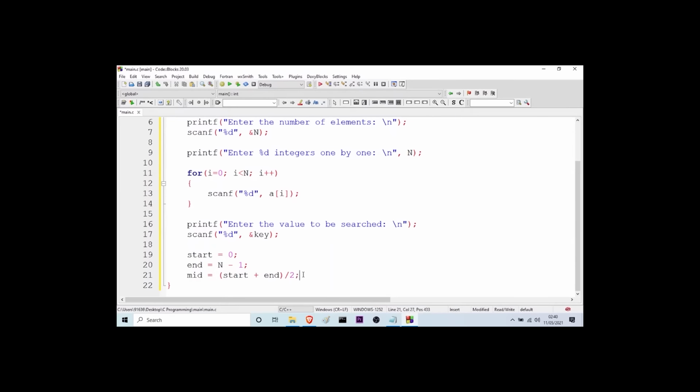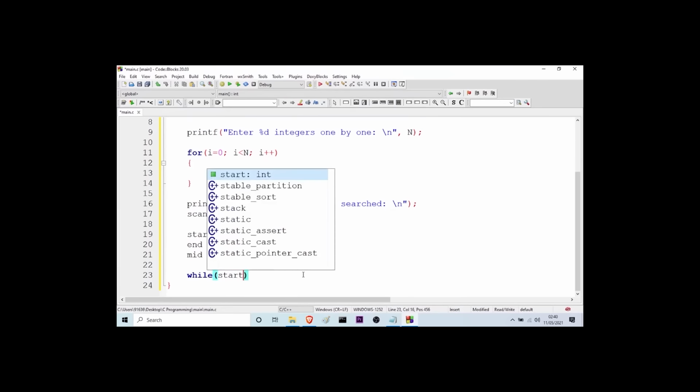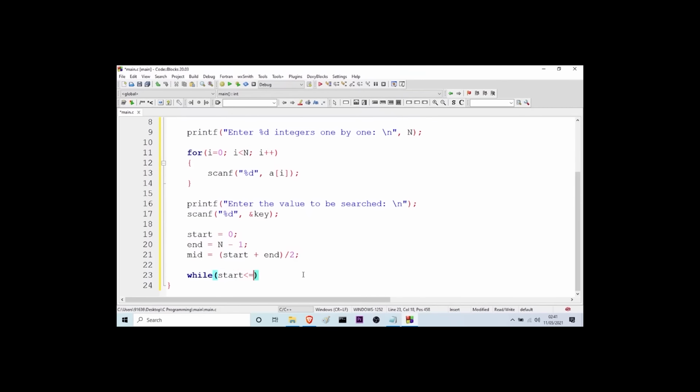After that I will be using a while loop, and the condition will be while start is less than or equal to end.